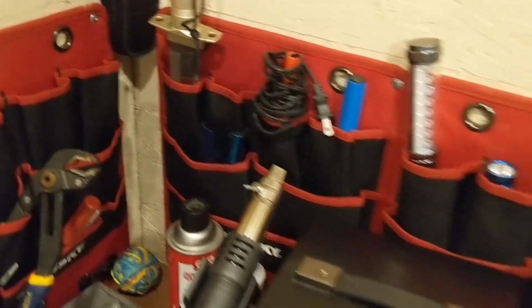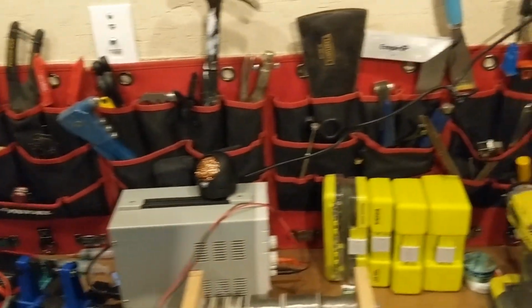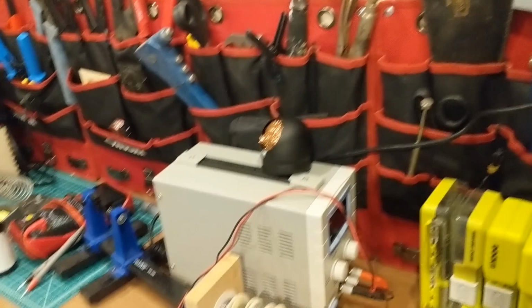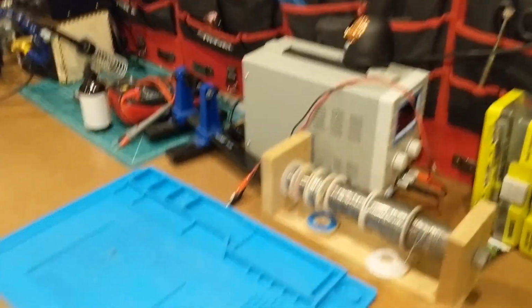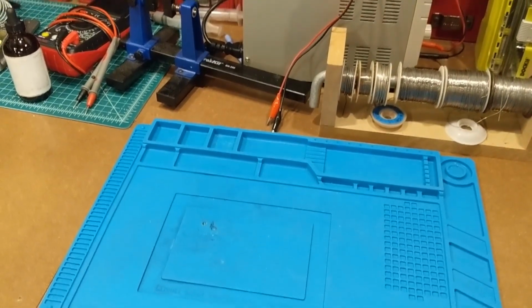There's kind of some miscellaneous stuff back here, solder and solder sucking. And then they get more miscellaneous as we go down the end. I keep some drill bits handy. My wife got me this benchtop power supply, which is normally more prominent, but when I'm recording videos, I normally have that stuff off to the side. These silicone mats are really awesome, and if you don't have one, I highly recommend it. Stops you from tearing up this kind of mat by soldering on it.